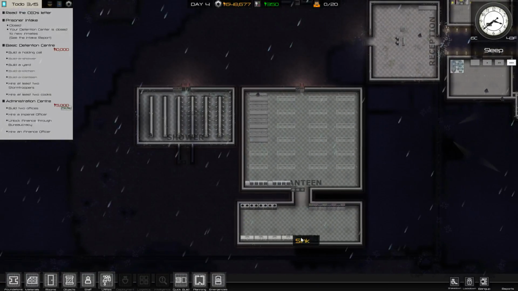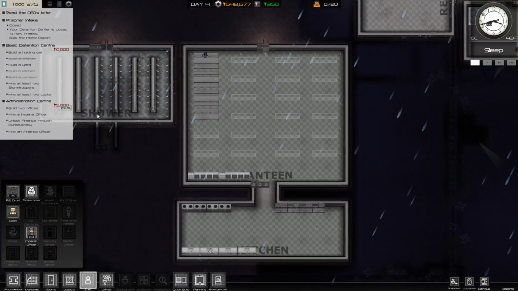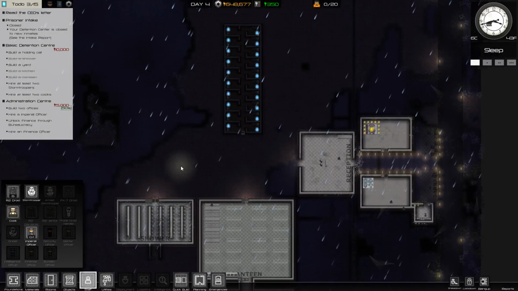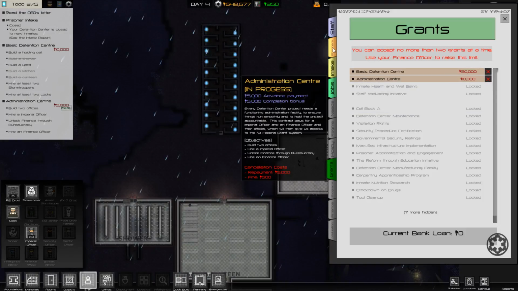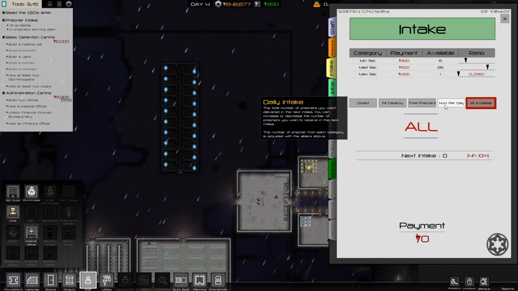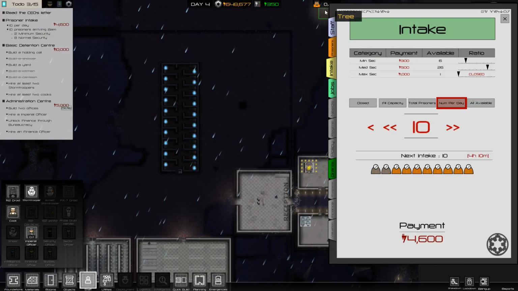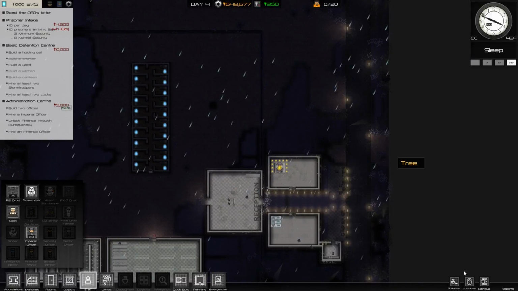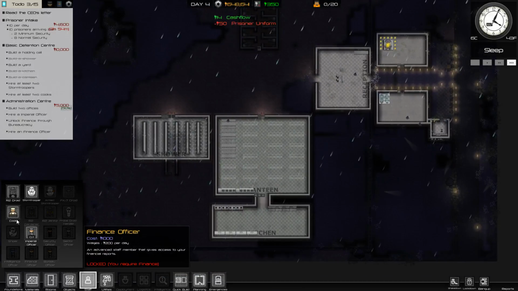Kitchen, everything's good there. I suppose we can hire a couple staff. We might as well start accepting prisoners, I think. So, reports, intake. Let's do 10. What's my capacity? 20? Sure. Let's do 10 for now. I'll need a couple cooks.